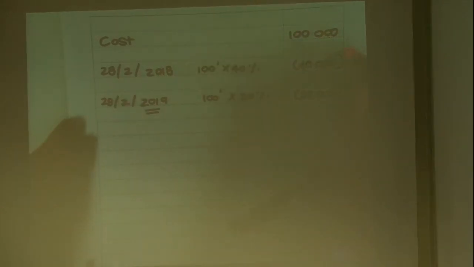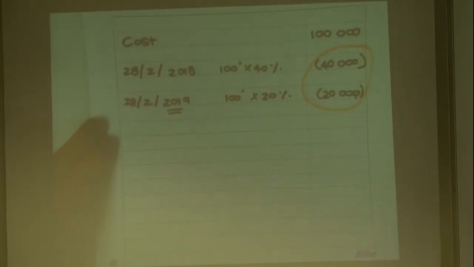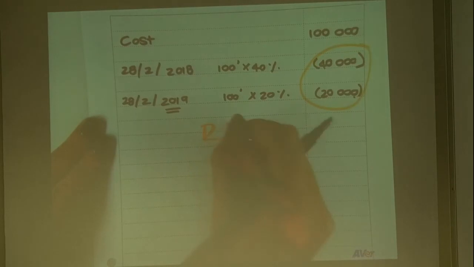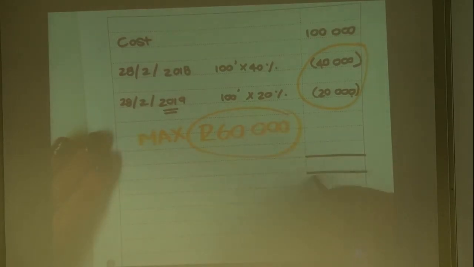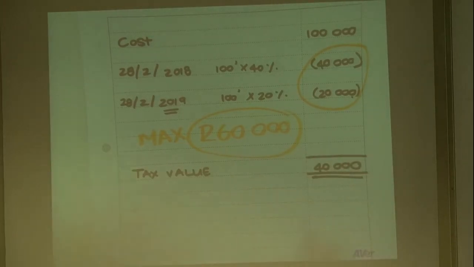Okay, so you can see here that the allowances that we have claimed equals an amount of 60,000 Rand. Okay, so that is the maximum amount that SARS will be able to recoup from us. That's the maximum amount. They cannot recoup more. Okay, now we want to work out what we refer to as our tax value. Tax value is the cost of the asset minus all the allowances we've claimed over the years. So the tax value of this asset is 40,000 Rand. Okay, now this is the thing that we're going to use to calculate if we've made a profit or a loss.